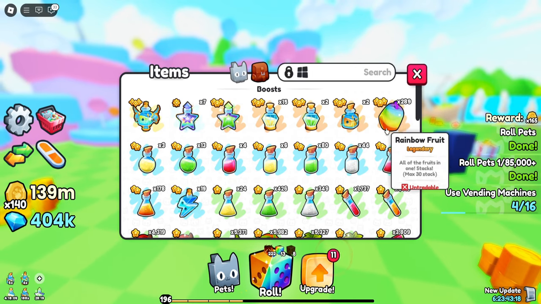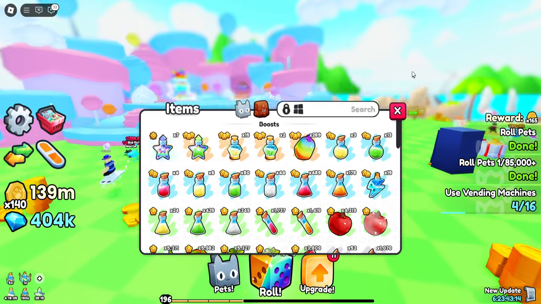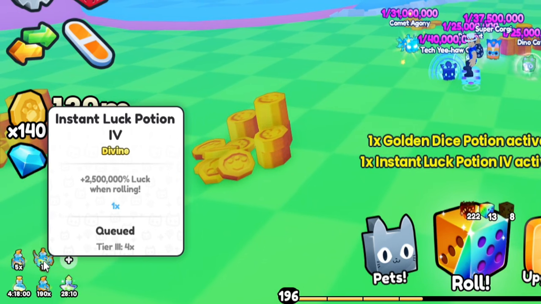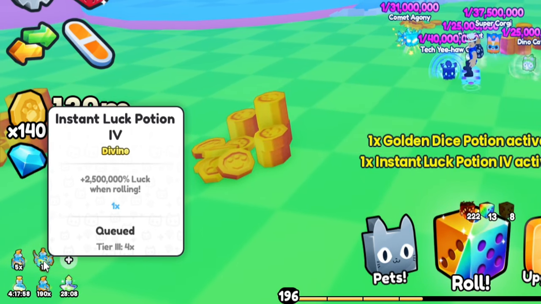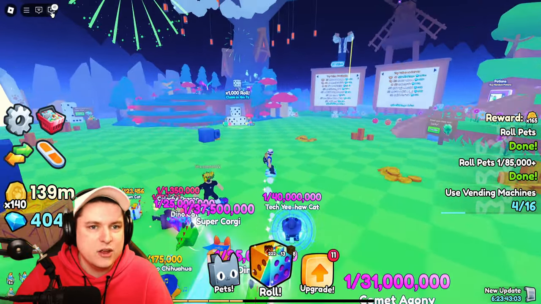Luck 3s, let's go ahead and use them. Rainbow die it up. Boom, boom. Golden die right there. And let's just use our instant luck potion 4. So this should give some insane stuff right now. 2.5 million% luck when rolling. Everyone's just getting crazy pets.